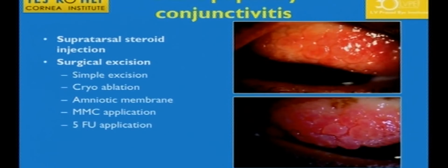What are the surgical options for giant papillary conjunctivitis? One of the simplest and best options that we can think of is a simple supratarsal steroid injection. So we have patients who come in with these giant cobblestone papillae, very active allergy. So it's like giving a pulse dose of steroids. Just like in uveitis and inflammation, you give an intravenous pulse dose. So this is for the eye. It's an ocular pulse dose of methylprednisolone or triamcinolone that you give into this area. It just kickstarts the anti-inflammatory or anti-allergy mechanism. So I'm just coming back to that.